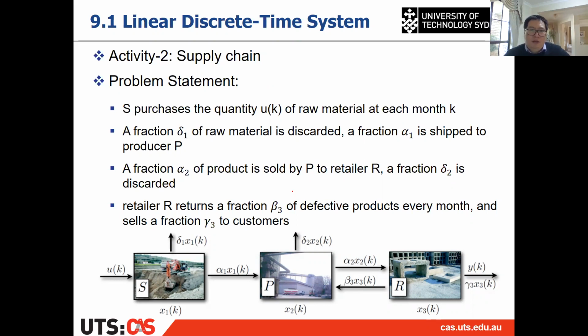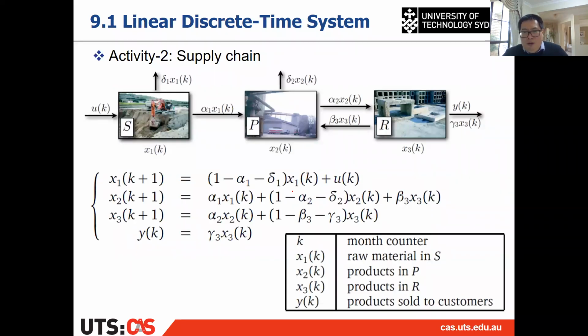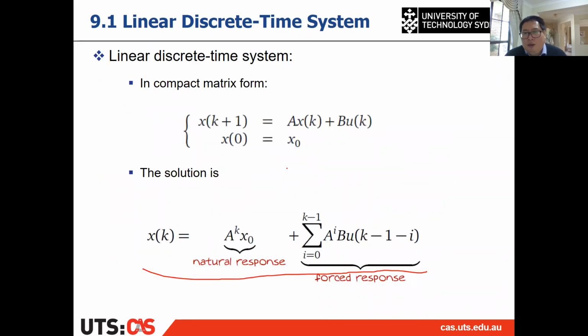All right, and here we have three variables in the state, and then we can have different equations together. Then we can also formulate it in matrix format as well. All right, so I do suggest if you have a question about formulating the real case as a linear discrete time system, it always helps to draw this kind of figure, and that will definitely help you to formulate the control system from the real case.